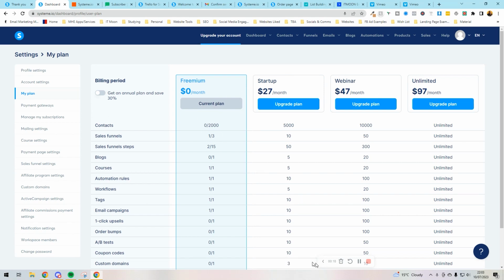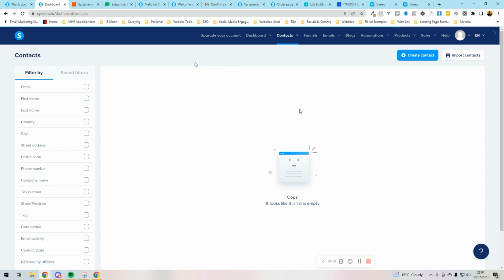So it gets a bit confusing because you've got all these different mentions and you're like, oh my God, which one do I need? So we're going to go for it. So contacts, these are the amount of people that are added into the contact section here. So when someone makes a purchase or you've got a new lead sign up, if you're using this for email marketing, then this is going to matter for you.